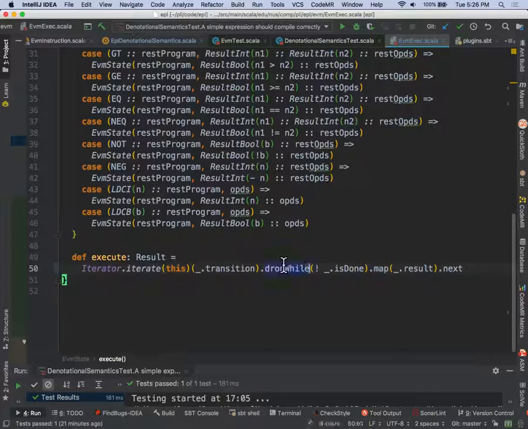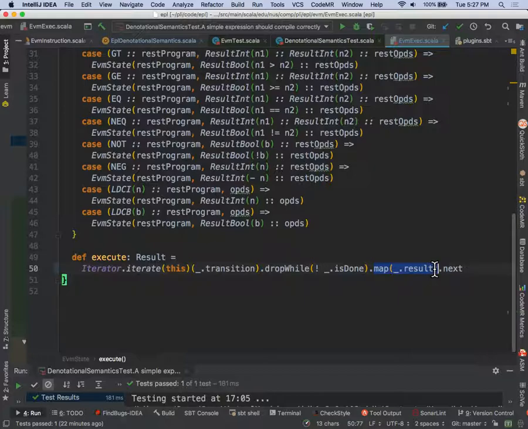This function drop while is going to truncate the iterator at that point. Essentially it says, oh, throw away the iterator, I'm not interested in anything else. Drop while and then get that one value, right? So this is infinite, but this guy will make sure that it gets a finite number of elements out of it. So the fact that it's infinite doesn't bother me.